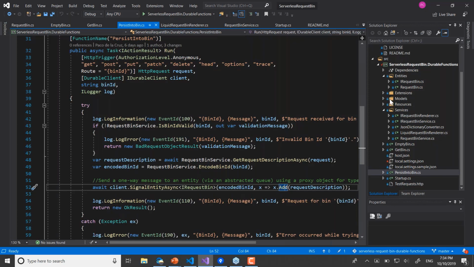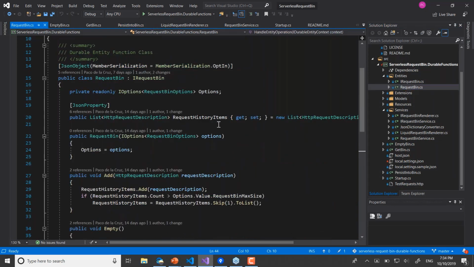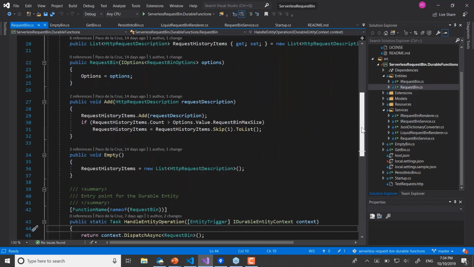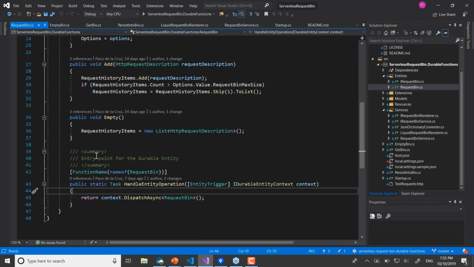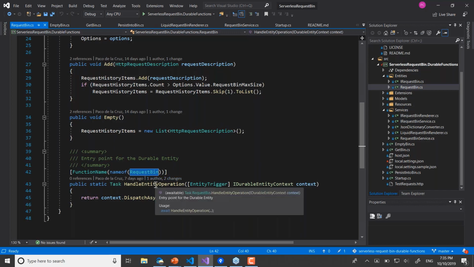So now let's go to the durable entities. We only have one, and we have the interface. The code of the durable entity is actually very, very simple. We have an entry point. We're saying this is a function, this is the name, and this is again just an entry point.